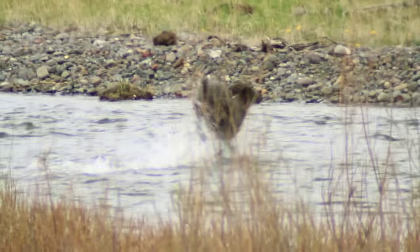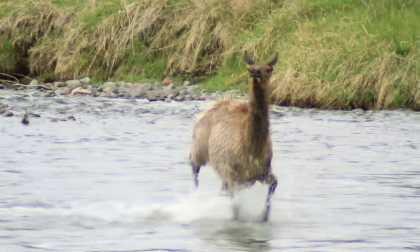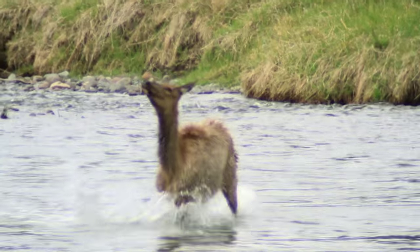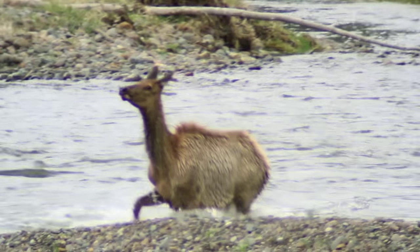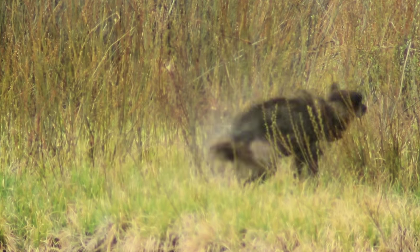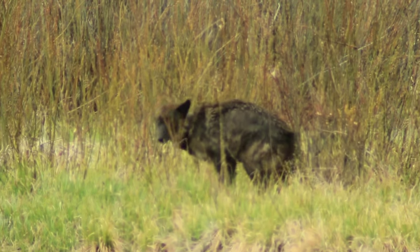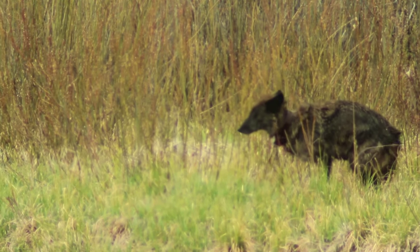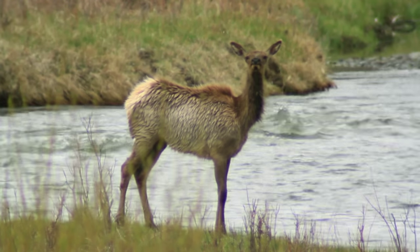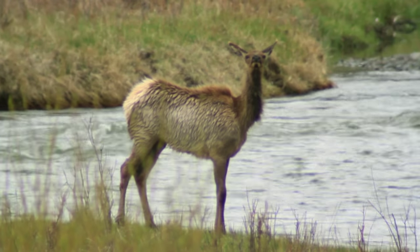Although something like a large predator hunting a large ungulate species can be something that is difficult to watch, because we are able to place ourselves in both of their mindsets, it's important to remember that these two species, especially here in the Yellowstone ecosystem, evolved together for thousands of years. The wolf is the speed and size it is with the adaptations it has because it's had to keep up with strong, fast, and aggressive elk. And the elk are that way because they've had wolves nipping at their heels for thousands of years. It's really an incredible partnership between elk and wolves.